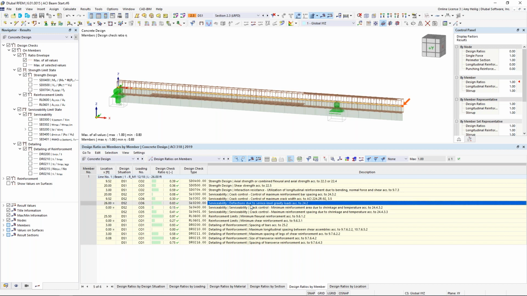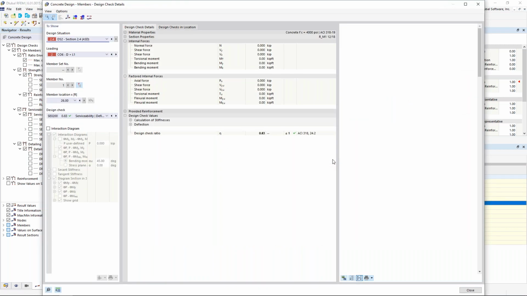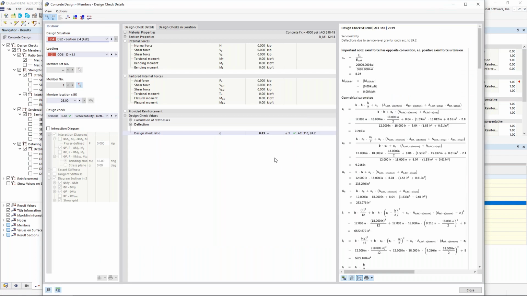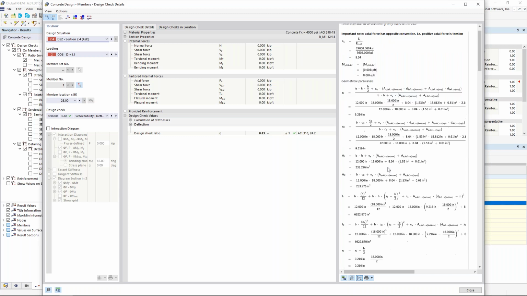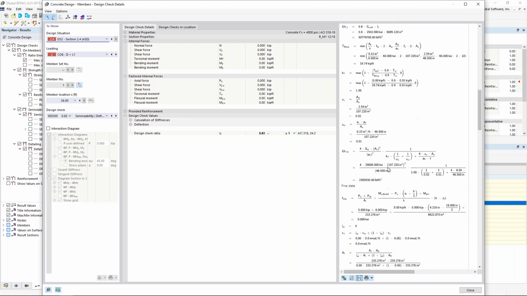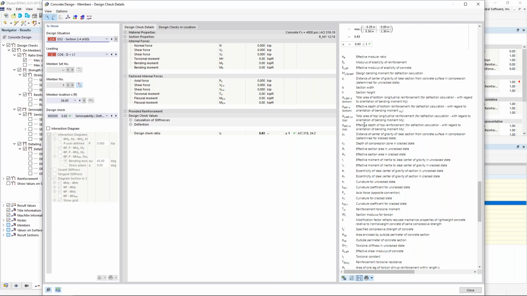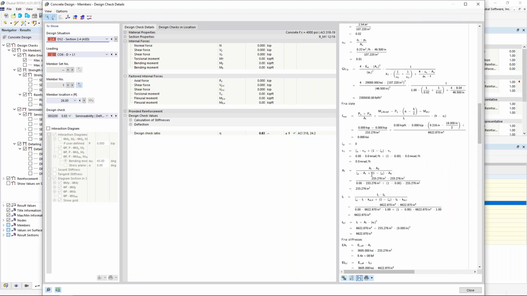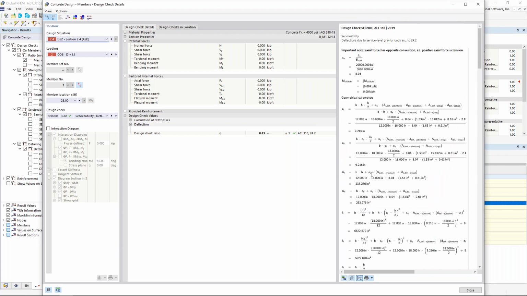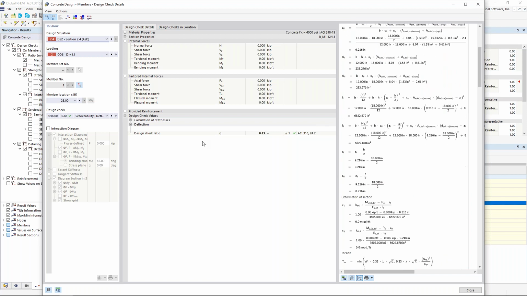The other new thing within RFEM 6, for any one of these design ratio checks, is that I can visit my design check details. So this is going to launch this dialog box that is going to show all of my code equations here. Notice this one is pretty long and complex, but we show every single equation. Down at the bottom, we're going to give you every variable definition. We're also giving you all of the code references along the side as well.